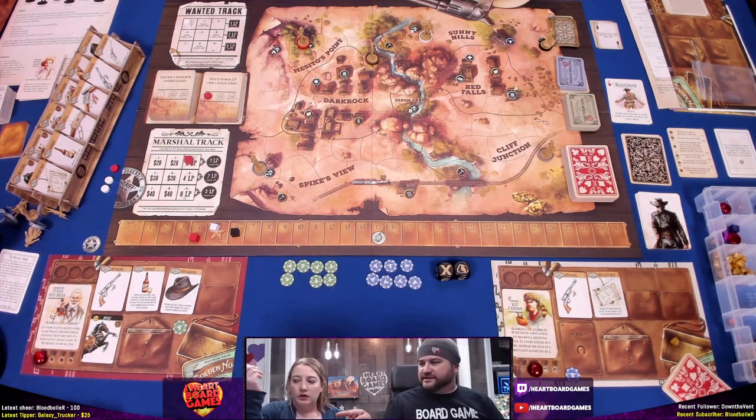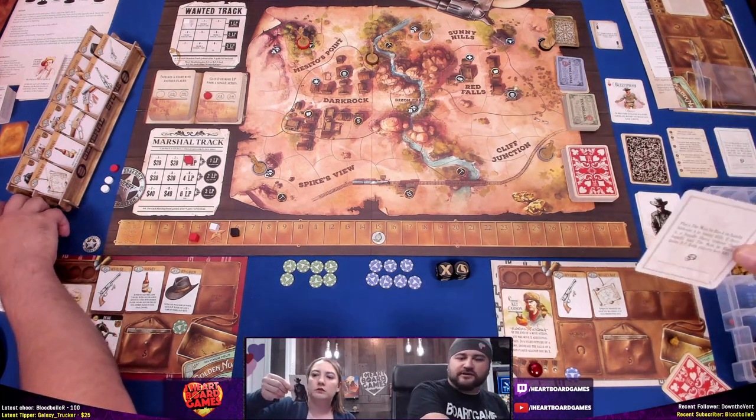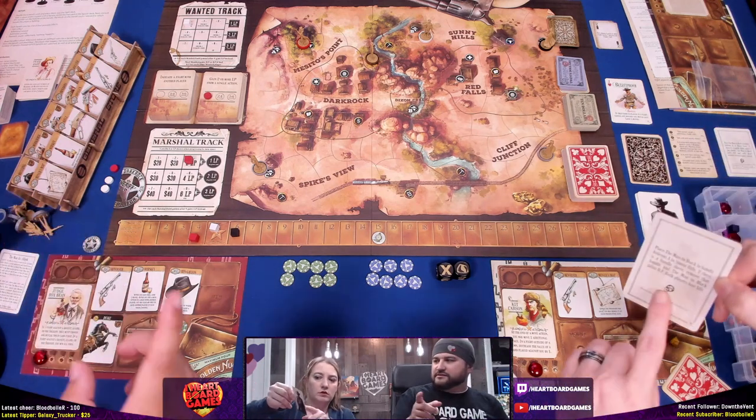What was the icon on him? C. So C spawns, and there are no C's. There's nothing. Oh, C. Yeah, C.